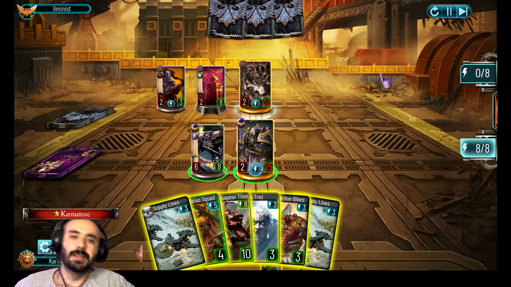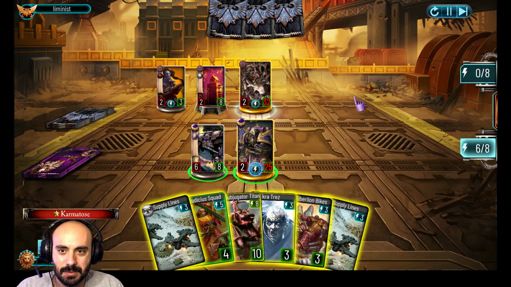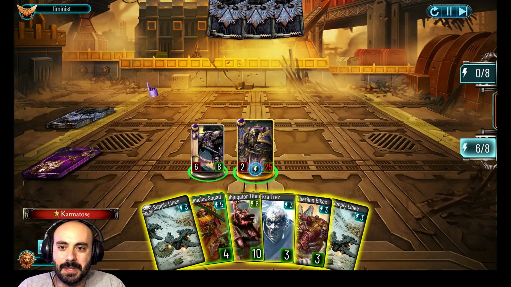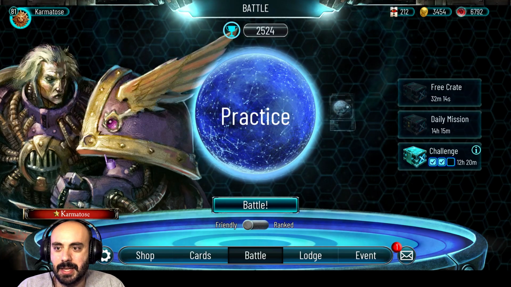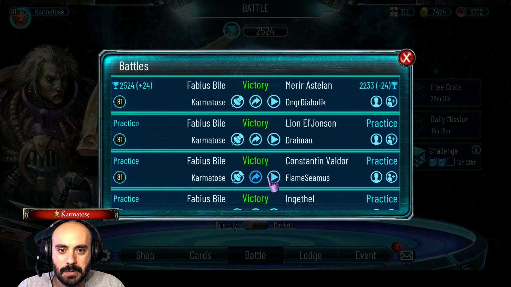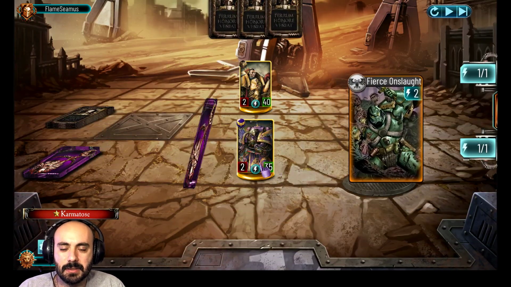Because I top decked. Here's Onslaught. Ah, he bounced out. But I could have hit him, face bashed, hit him, hit the enemy warlord. Had some fun. Still had a whole hand worth of energy. Alrighty. Time for some Constantine.